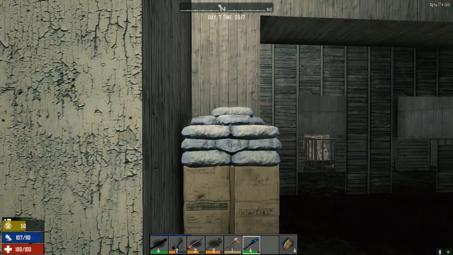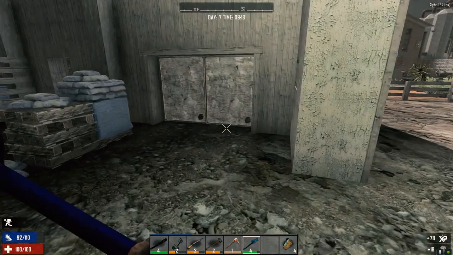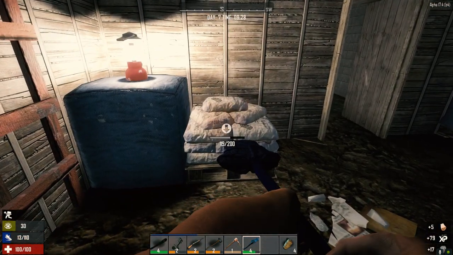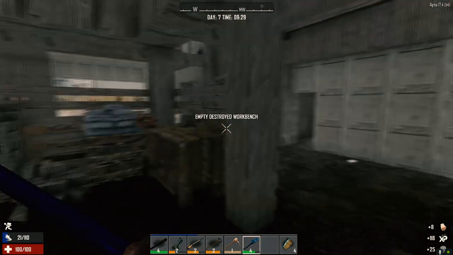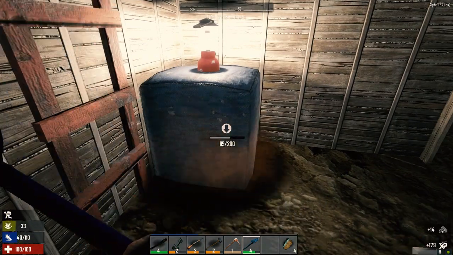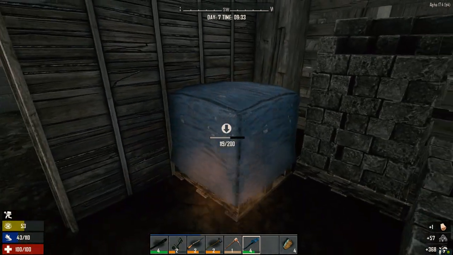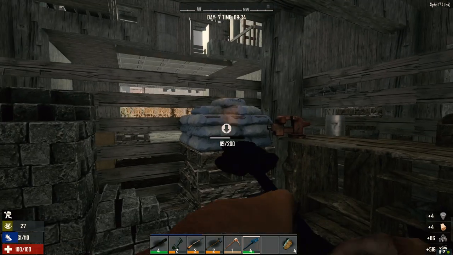I think there's still some asshole sleeping upstairs, but if we're quiet enough, we should be able to loot this stuff and get out of here. I think what we might do with all this stuff is build a horde base at the back of our house, behind the church. We'll figure it out. Got lots of time before that happens.